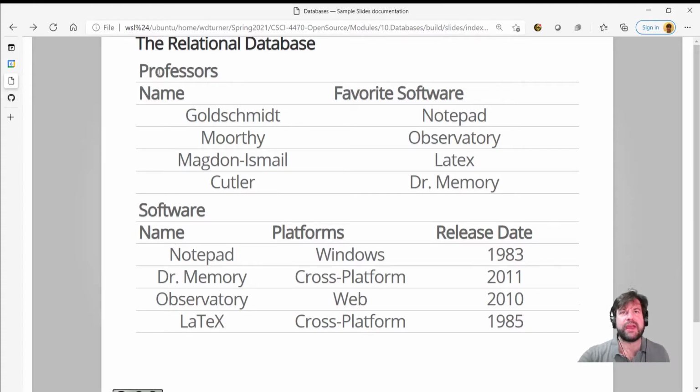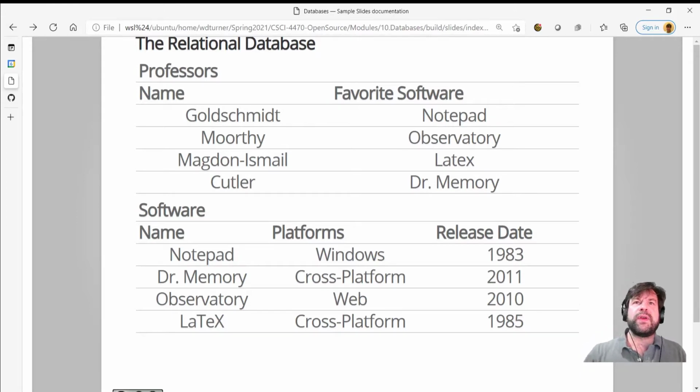So for example, we have a table of professors, and we know what their favorite piece of software is. I don't think Professor Goldschmidt's favorite piece of software is Notepad, but maybe. Professor Cutler certainly likes Dr. Memory, although I think maybe now it's Smitty.